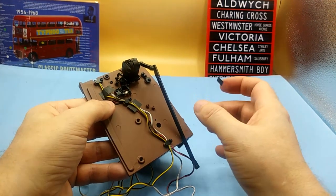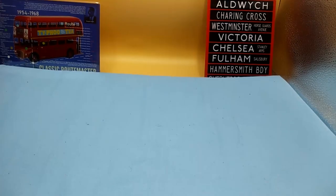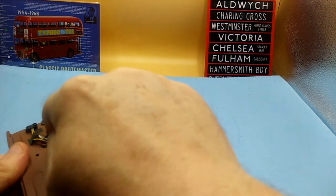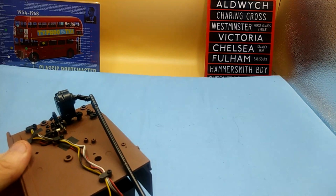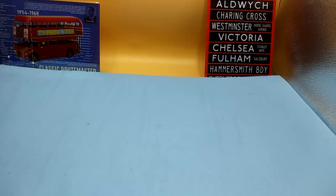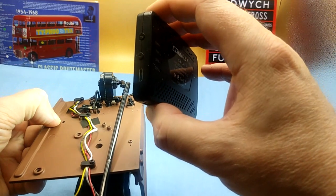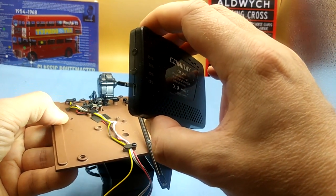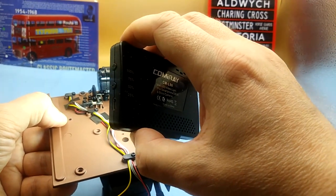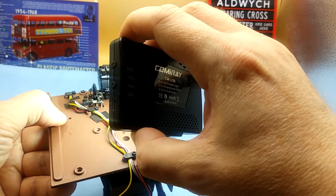Oh, that's a bit fiddly. I'll be right back. Okay, what you do is loosen the screw a bit here, and then put that sticker in. Why it didn't do that in the stage we've done this, I do not know. As you can see, the sticker is now on that floor pan, so it won't short out when you press it. Again, why we're doing it now and not when we installed it, I have no idea.